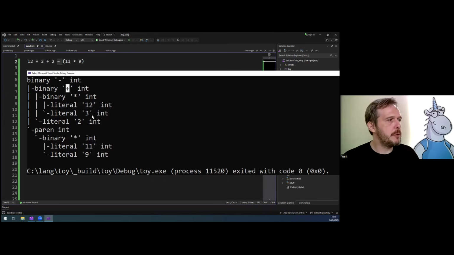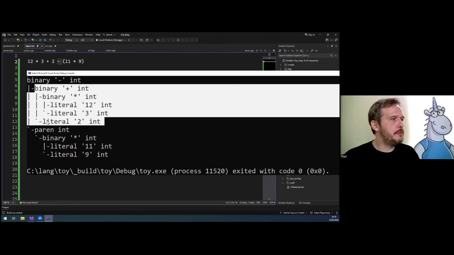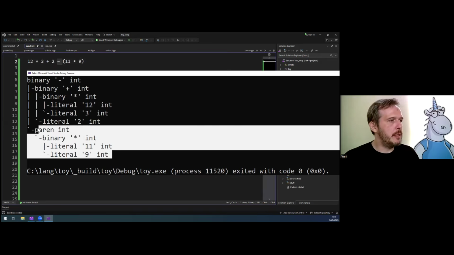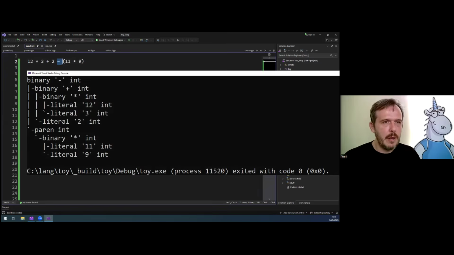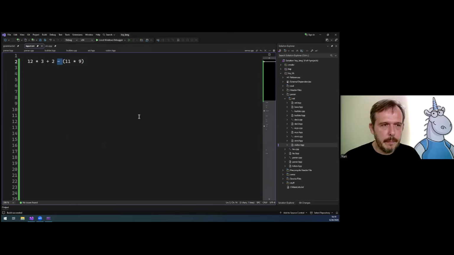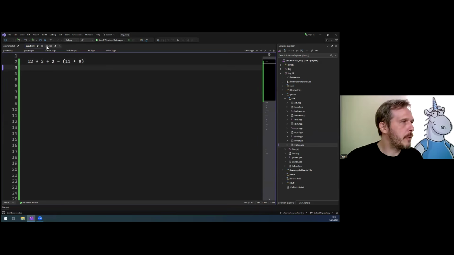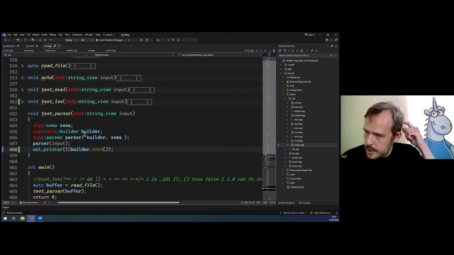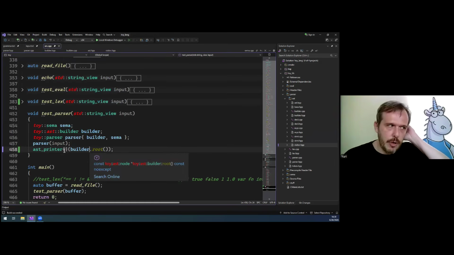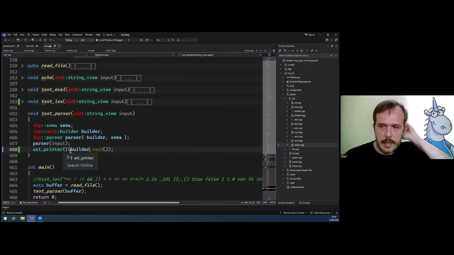So it's a binary expression which has a left operand and a paren as the right operand. And let's take a look, how can we do that? And it looks kind of like what we have in Clang. If you looked at the Godbolt website and tried AST output in Clang, you would see something similar.